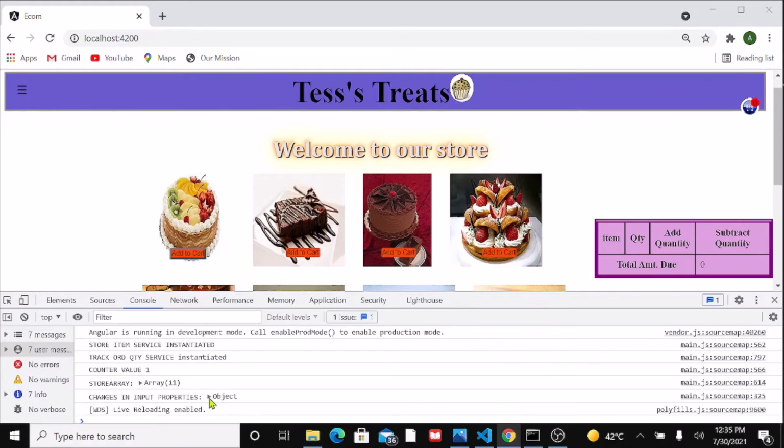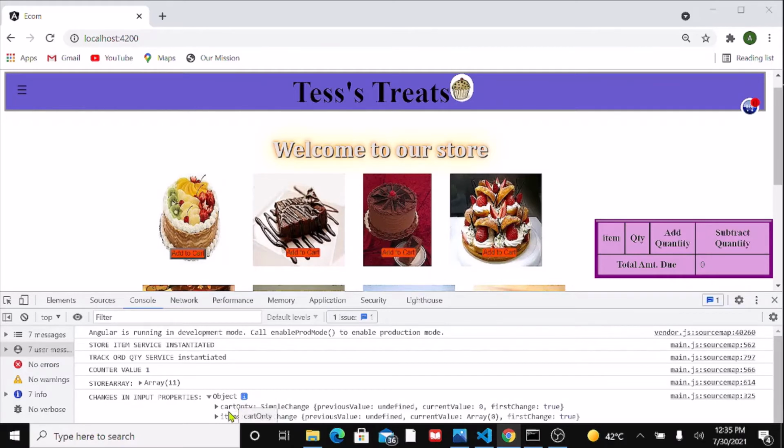If we expand that, we will see that for each property, we have an object which is of SimpleChange type. So SimpleChange is the class. And then of course we have this object and we have properties here: previous value, current value, first change, true. Right, so this is the first change in each of these properties.